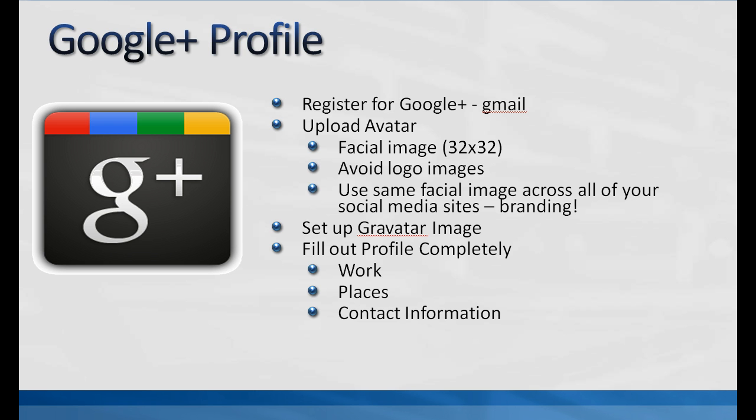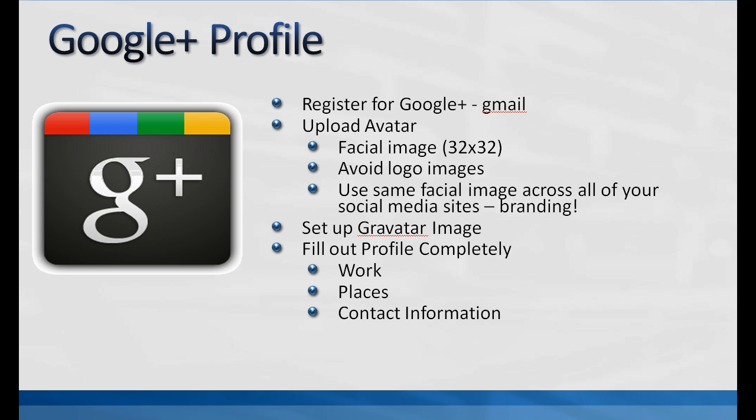You're going to want to upload your avatar, and that is a facial image of yourself. It should be 32 by 32 pixels. That is the best and the benchmark size that Google recommends. You want to avoid any logo images, and you want to make sure you're using the same facial image across all of your social media sites and your websites, because that's going to enhance your branding.